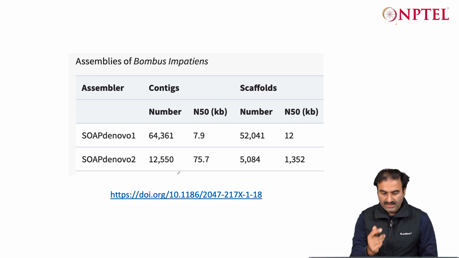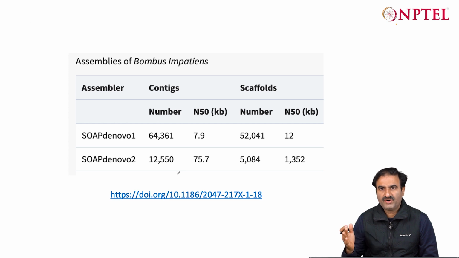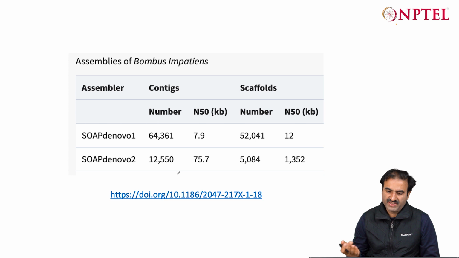So if you see here, N50, as we explained earlier, is the point at which half of the length of contigs, above which you can cover almost half of the genome, right? So N50 should be as high as possible, and the number of contigs remaining after N50 to the end should be as low as possible. That means that in a minimal number of pieces you have covered the assembly, and also the N50 or the contig sizes are much bigger for that assembly, right?